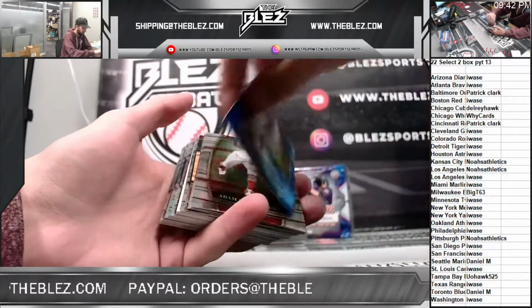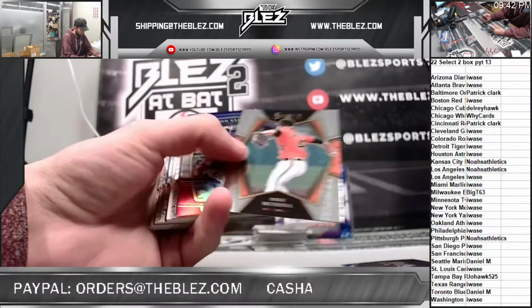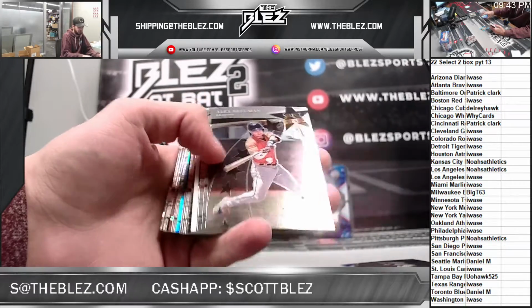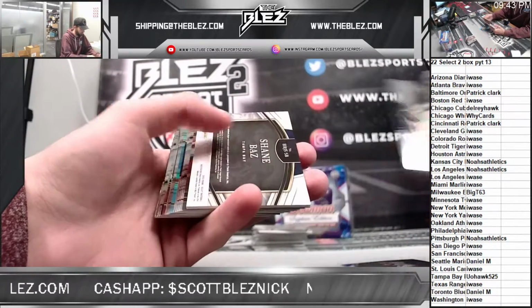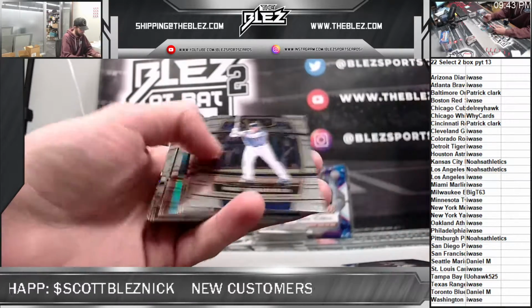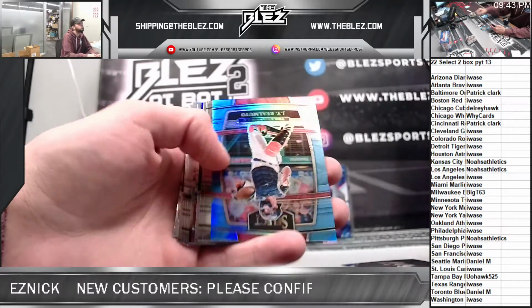Joe Musgrove, light blue, Padres. Yeah, I would imagine most Blue Jay fans love Kirk at this point. He's turned into a fan favorite. There's Shane Baz, rookie jerseys for Tampa. This one's number to 35, J.T. Realmuto.